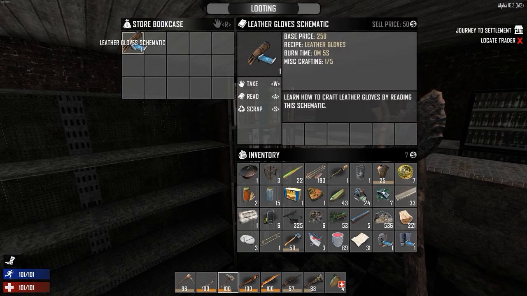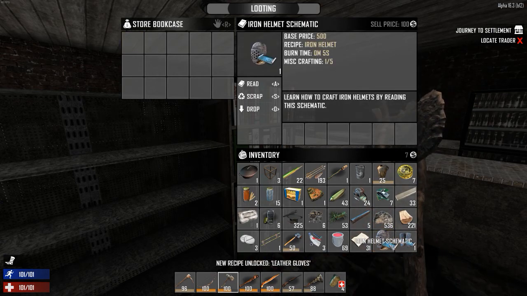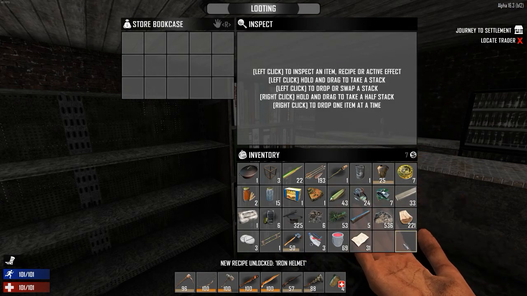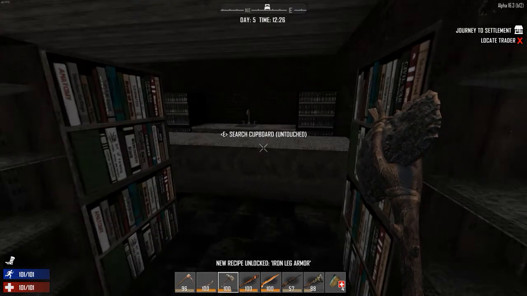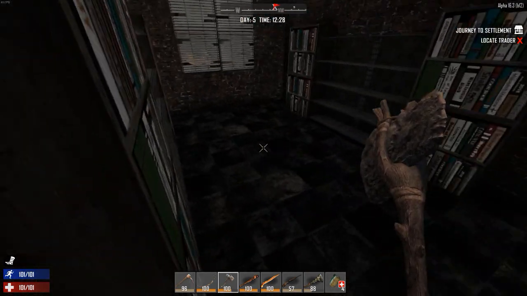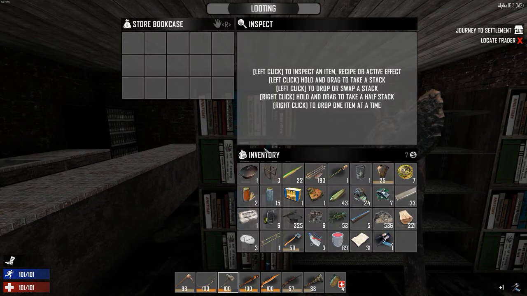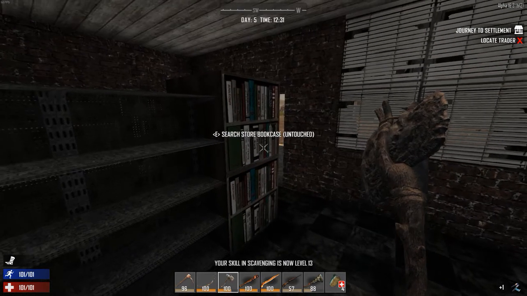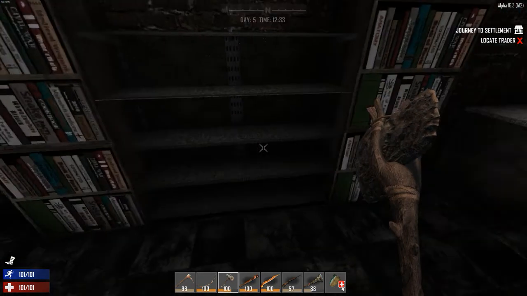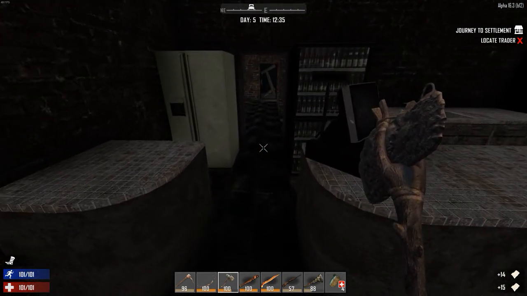Right, let's read. No, we're getting some good ones. I don't want to scrap them, so I'm just going to be careful. Iron helmet. Does anybody ever use that? There's no sleepers in here. Right, some scrap leg armour. We should get some armour. What I'd really love, if I'm honest, is the spike club schematic.